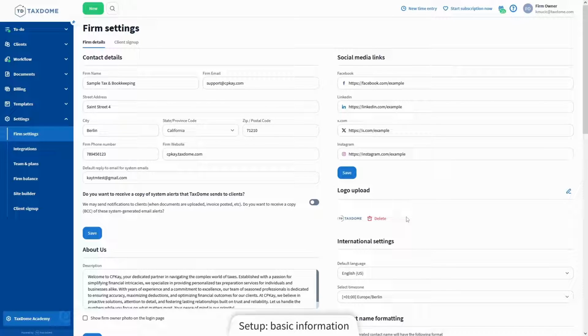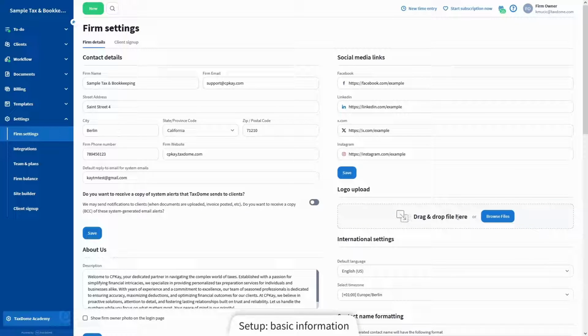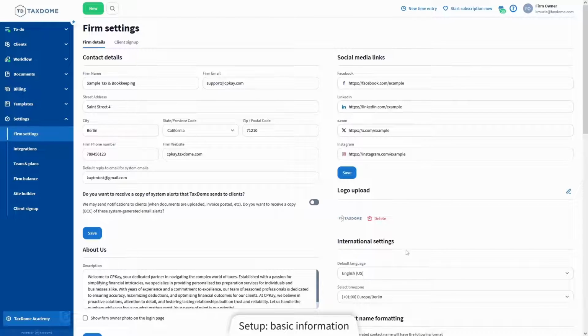The next field that you can see here is for the logo. Just like with the basic details on the left, we don't have to spend too much time talking about this because, again, the process just involves uploading a picture, and that's really it. Now, the only thing that you might want to keep in mind is the format of your image. You can see in the top left corner that my TaxDome logo fits quite nicely. So you should try to keep your image in a similar rectangular shape since the available space won't change depending on the shape of your image.